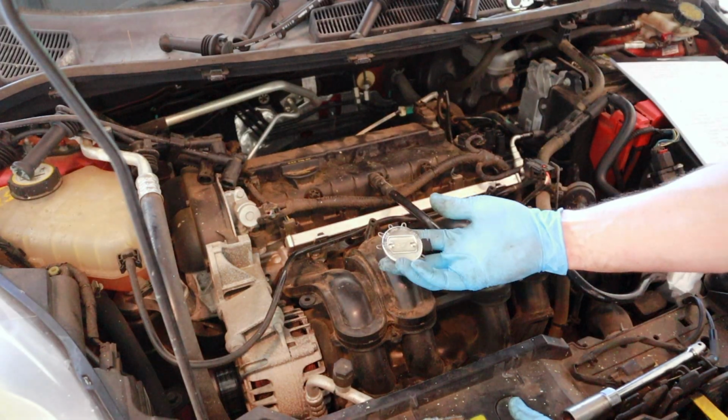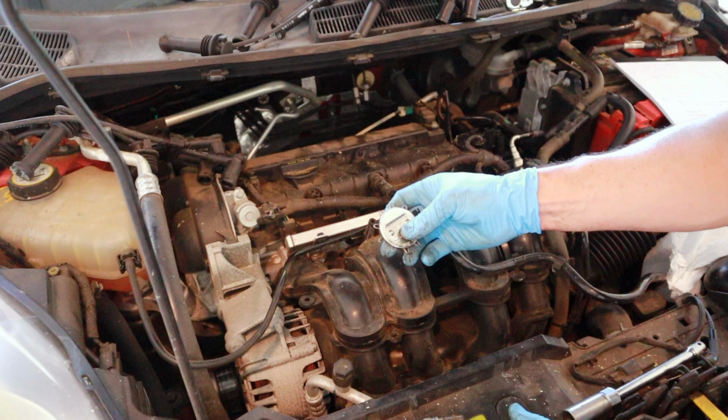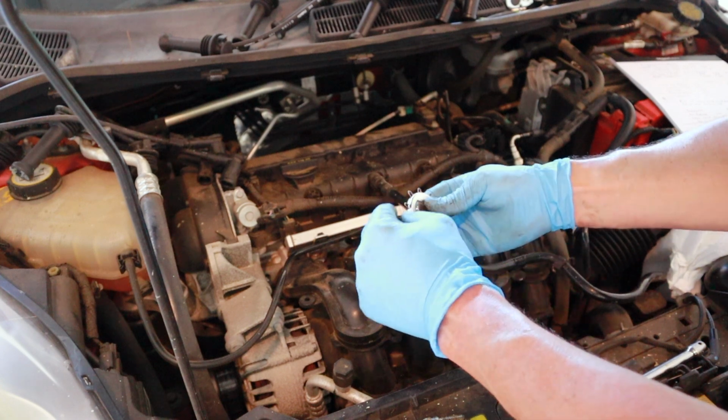There's a couple different gapping tools you can use. You got the one that's round just like this, but it's like a ramp that comes all the way up. It's got a piece of metal that is skinny on one end and it gradually gets thicker as you come around.